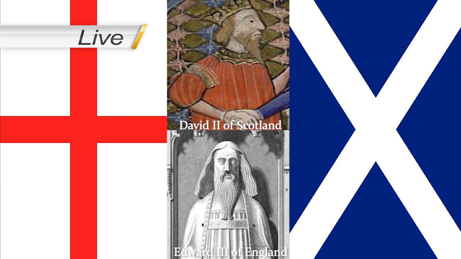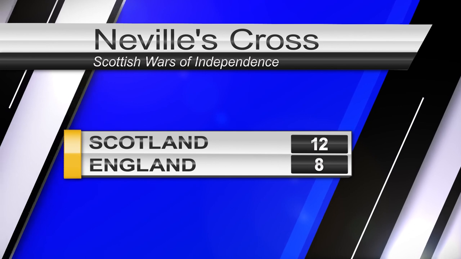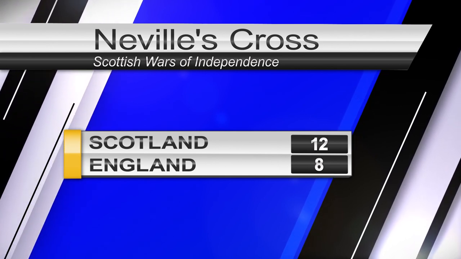The English are also in a strong defensive position and have time and morale on their side. They're provoking the Scots into attacking by firing arrows at their right flank. Instead of being picked off, the Scots decide to engage but break formation due to unfavourable terrain. The English men-at-arms are easily fighting the remaining Scots that reach them. The Scottish left flank fled at the sight of this, leaving David II exposed. King David II has been hit in the face by two arrows and captured by the English — while managing to punch his captor so hard that the Englishman lost two teeth. More than 50 Scottish barons have been captured or killed. A decisive victory for the English, taking them to 8 points.